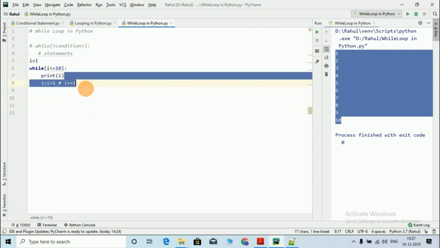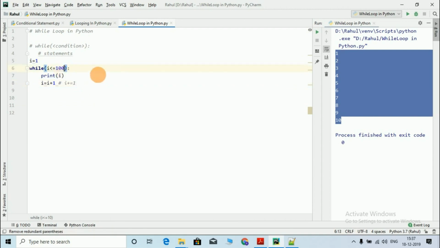Okay, we can also print even and odd numbers from 1 to 100, right?